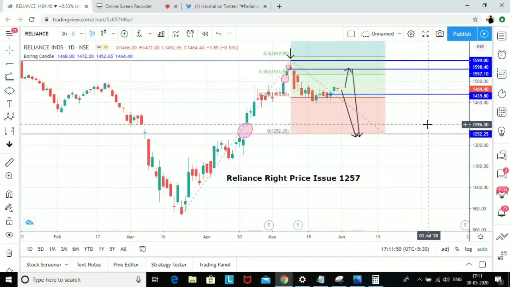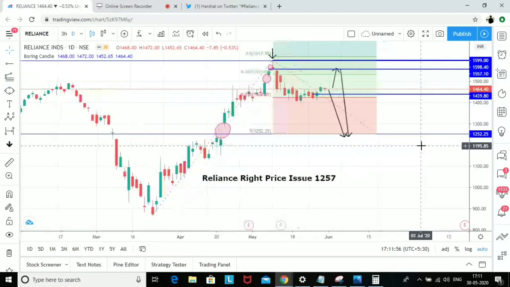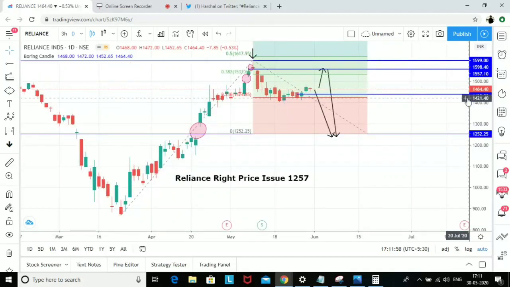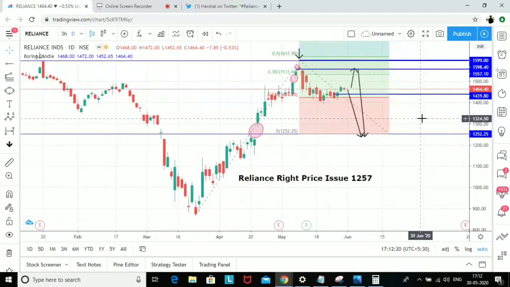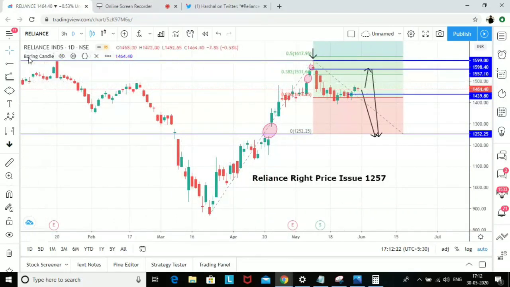So again, to summarize what we have covered, we are not supposed to go long at the current market price. The current market price is 1464. Avoid trading in Reliance as of now. If you are an investor and want to invest from a long term perspective, either wait for the price to come in. From here, it can go till here to fill a gap. If it is not coming below, and if it is giving a close above 1600, you can directly go long, right? So this is the analysis from a technical perspective of what we can do. We need to wait as of now.